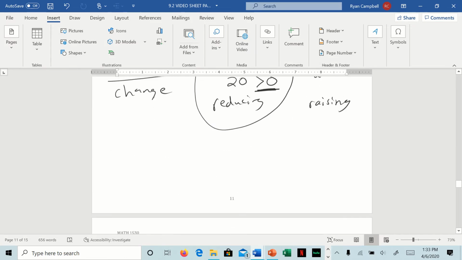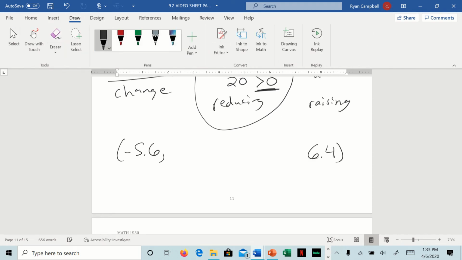And we see that the confidence interval goes from negative 5.6 to 6.4, right? 0 is right slap dab in the middle. So what does that tell us? Is it effective? Hopefully you remember from the last example that no, it is not effective because 0 is inside the confidence interval, right?